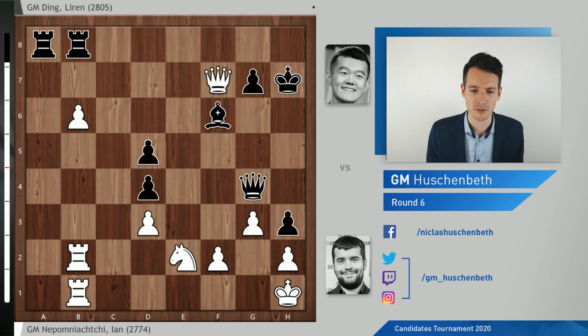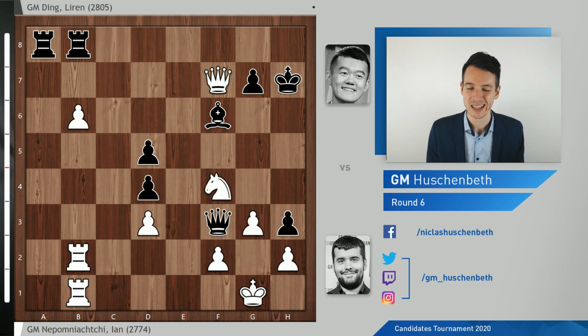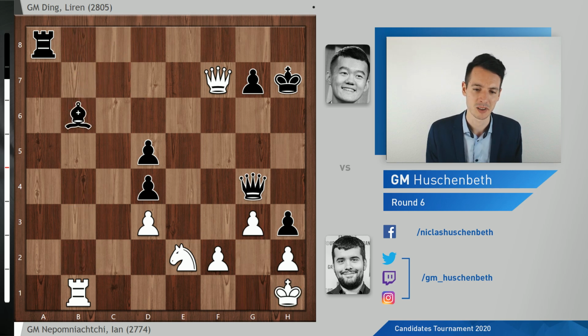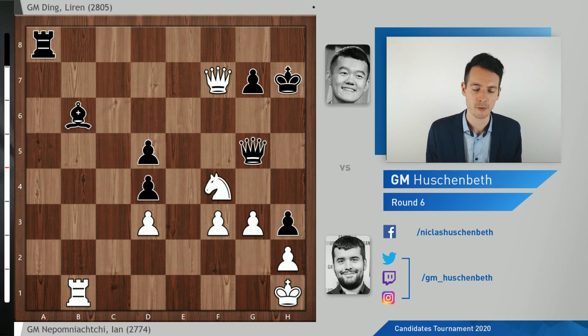And the alternative would be maybe to take on b6, or maybe this is what Nepo did not like, bishop f6, but king g1, nothing is happening, queen f3, knight f4, all good. Maybe something like this Nepo did not like, but in the end it all works out and white wins. Also rook takes b6, winning the pawn, but f3, knight f4, the white pieces are getting active and this pawn will fall soon, the bishop doesn't have a task, white is winning.